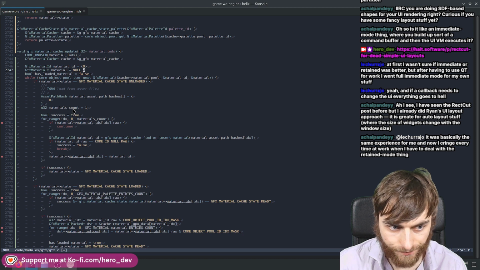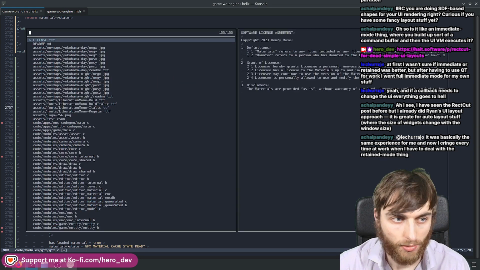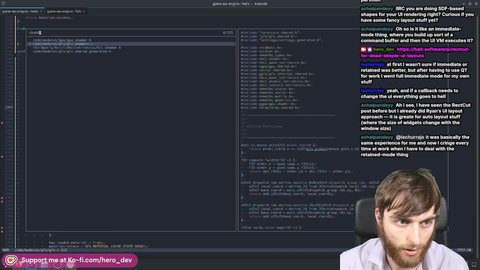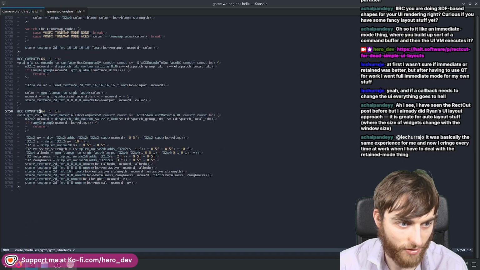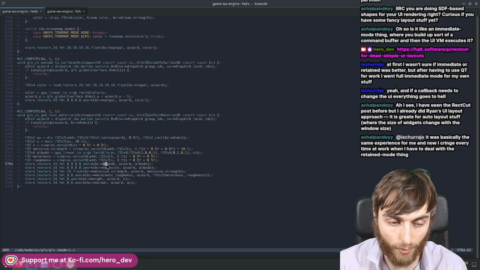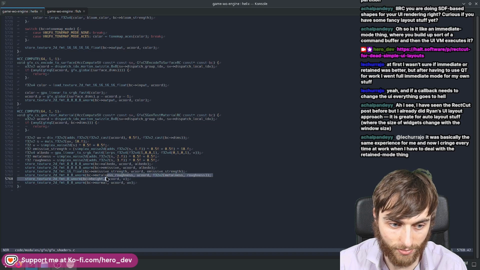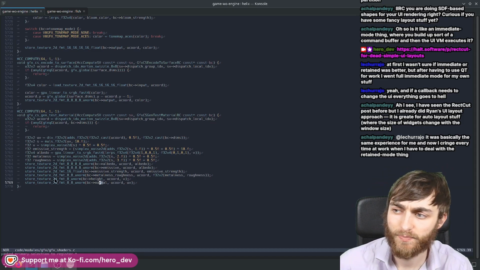So for now, off stream I worked on generating a temporary set of textures. It's here, gen test material. It just takes the coordinate and generates a bunch of very terrible albedo, emissive, roughness and normal map textures, and then puts it into GPU memory.